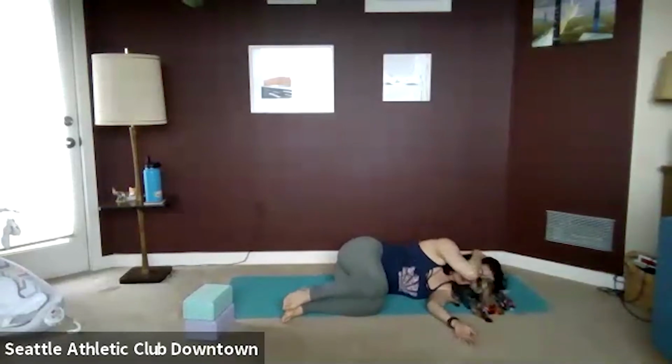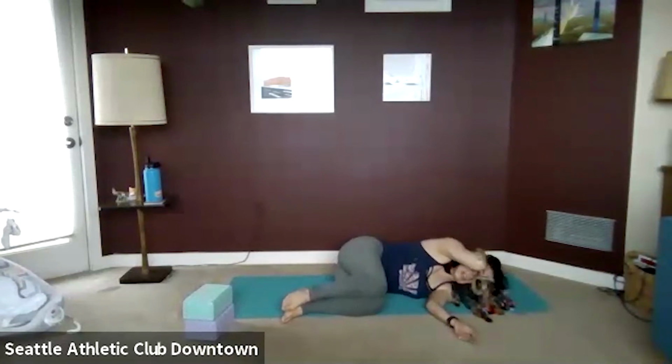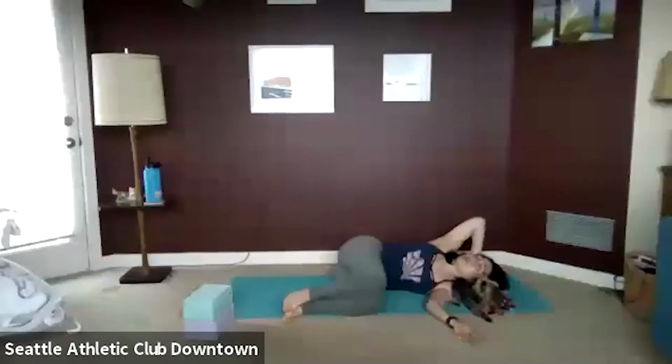Your right elbow pulls down, inhale, lift up and over, and then exhale down, inhale up and over.